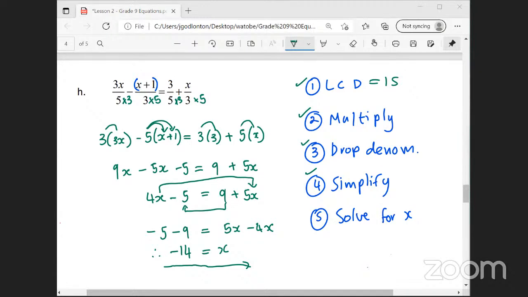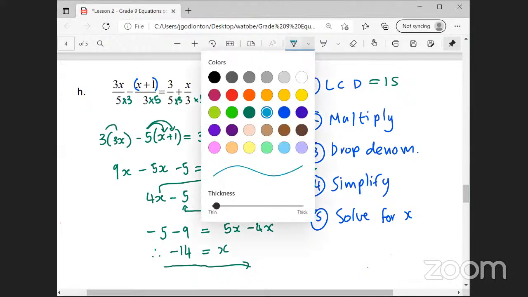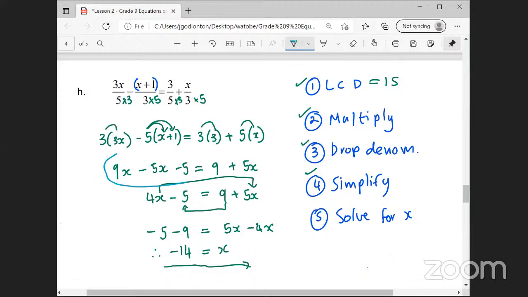Oh, ma'am, yes. I don't know what I did wrong, but I got -4. Okay. Let's have a look through the steps, Jaden. Does this line over here look the same as mine? Yes, ma'am. Okay, so tell me what your next line looked like. Oh, I just saw it, I got your mistake. Yes, ma'am. Good. And that was just a small error then. Yes, ma'am. Thank you, ma'am.